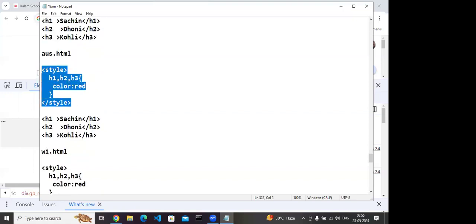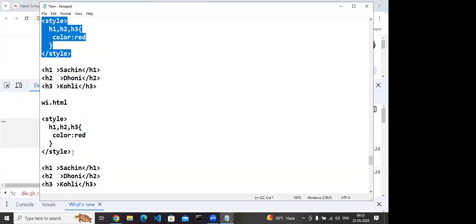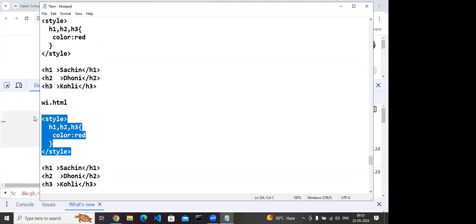In assist.html. The same code again you wrote where? In westindies.html. Now tell me, you again wrote the duplicate code at page level. In the past, you wrote the duplicate code at element level in the inline styling. Now you wrote the same duplicate code at page level.